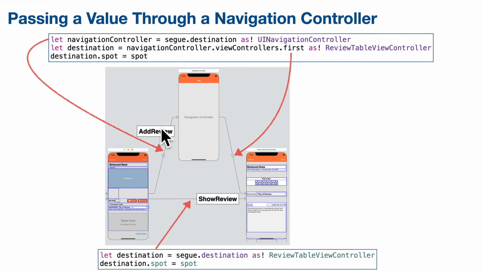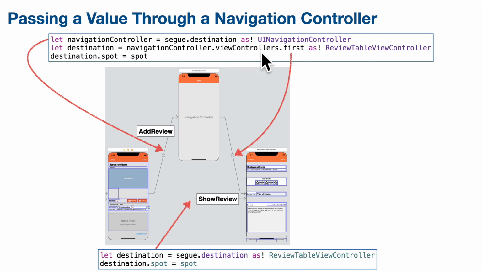You see, we can't get the destination as segue.destination because the destination is the first view controller that we're headed to in this segue, and that's actually this navigation controller here. So what we need to do is first get this navigation controller and then use this navigation controller to get to the view controller that we're eventually headed to. So we just need to pass through the navigation controller. Now to do that, we're going to use this statement here, navigationController.viewControllers.first.